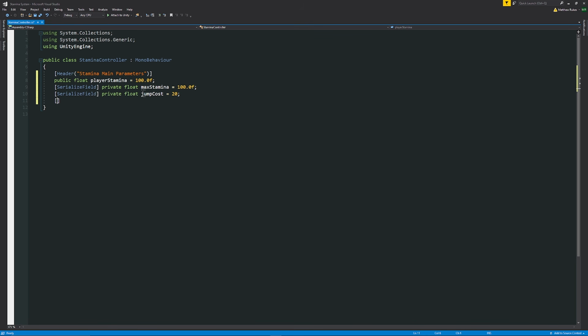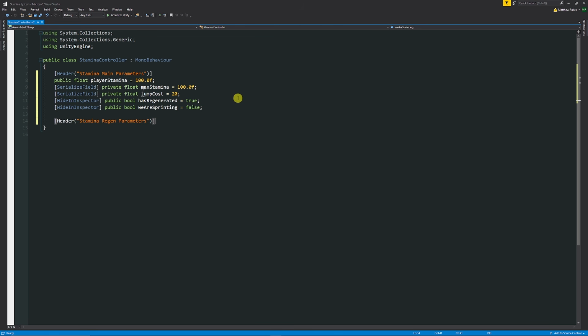And then we're going to have square brackets HideInInspector because I don't need to see these, but I also want to make them public so they can be used elsewhere. And this is going to be a boolean called hasRegenerated, so we can tell that if our stamina has already gone to the maximum, we must have regenerated our stamina, and we need to be able to check for that. So then below there, we're going to do HideInInspector, public bool weAreSprinting, set that equal to false, because we sometimes need to check if we're actually sprinting or not.